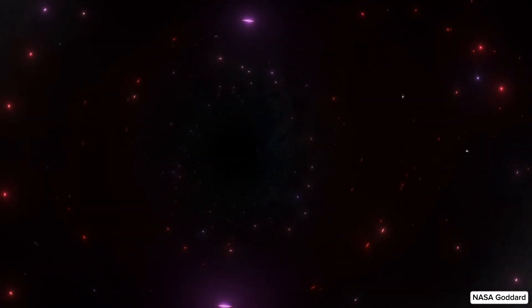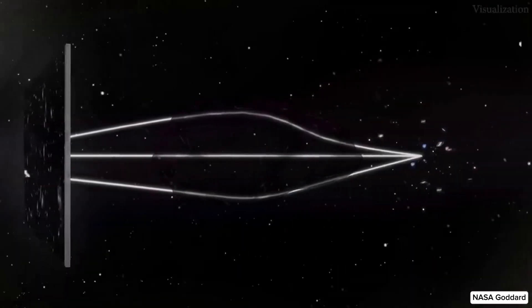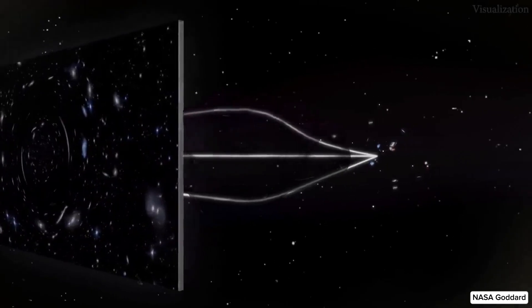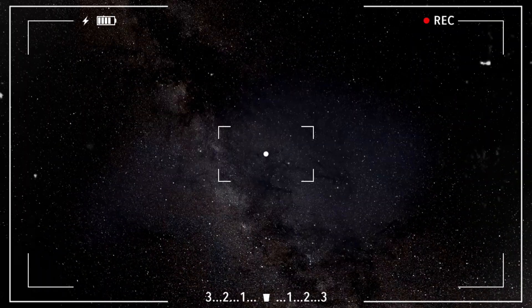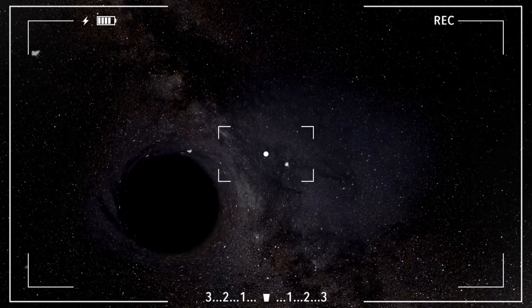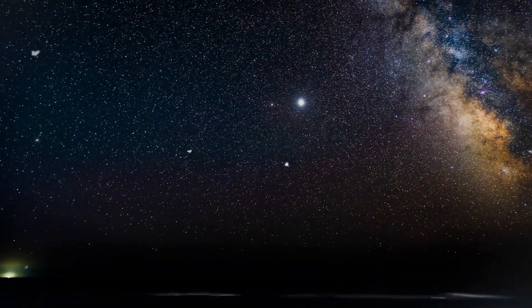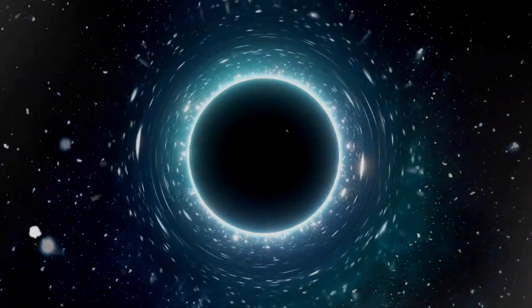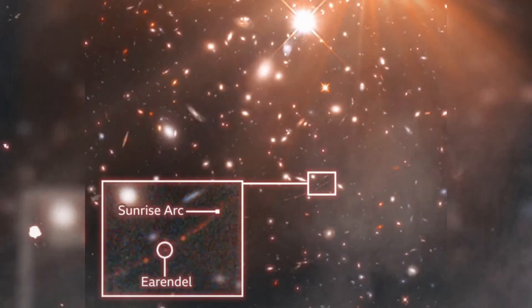Hubble was the first to spot the cluster's gravitational lensing effect on the parent galaxy of the star. Galaxy clusters and other extremely massive celestial objects warp the fabric of space and time around them. Light from distant celestial bodies is bent as it approaches these big objects due to this distortion. Light from distant stars might appear much brighter than it actually is due to a phenomenon called gravitational lensing. Scientists saw a crooked arc in the Earendel galaxy and called it the sunrise arc. That curved line or arc held great promise in their eyes.